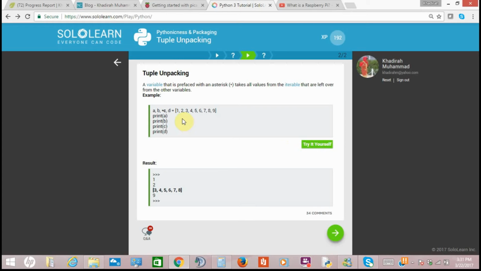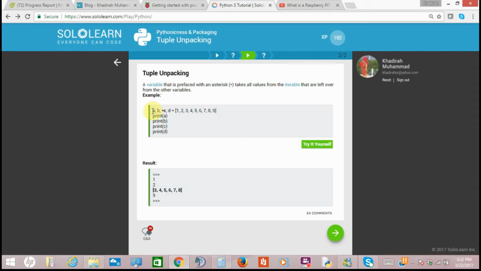This section reads, a variable that is prefaced with an asterisk takes all values from the iterable that are left over from the other variables. Example: A, B, *C, and D is equal to 1 through 9, put it that way.